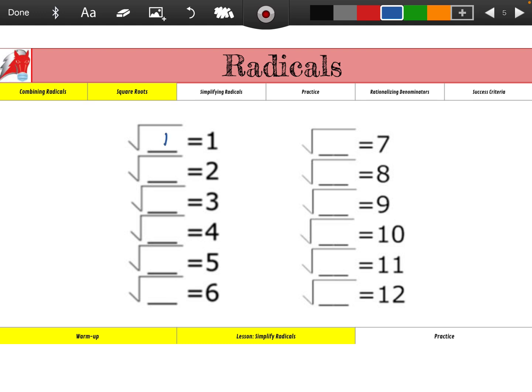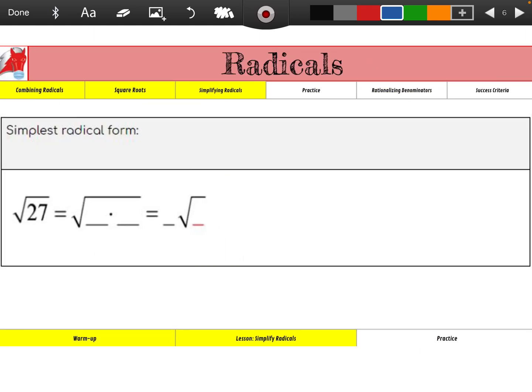You should be able to look at these and say, yep, I can do roots 9, 16, 25, 36. You should know everything and be pretty comfortable out to 12. That's why I have those. Whenever I see root 64, 49, root 25, 121, 144, all those what we call perfect squares, you could even go farther out to 13, 14, 15 if you want to. Recognizing these perfect squares is going to be very beneficial to us in this next piece, which is simplest radical form.